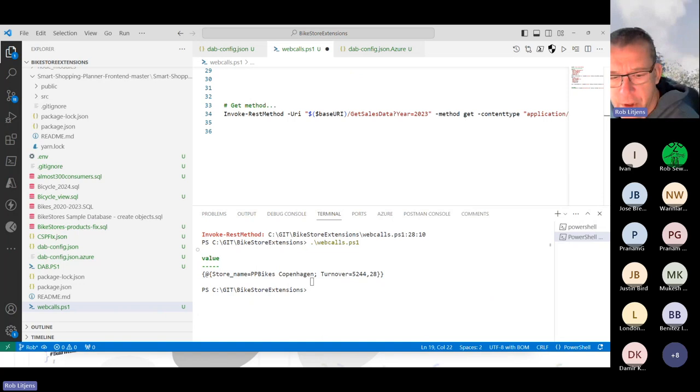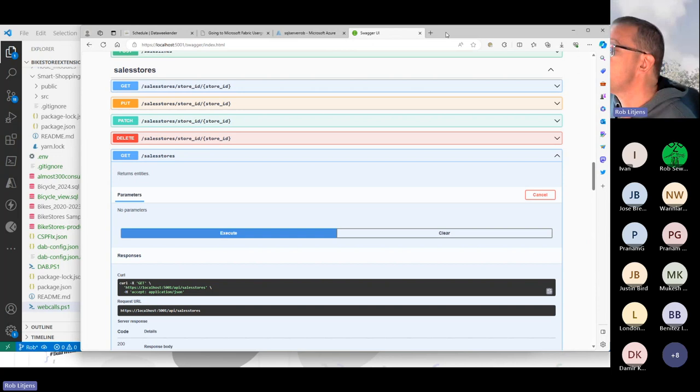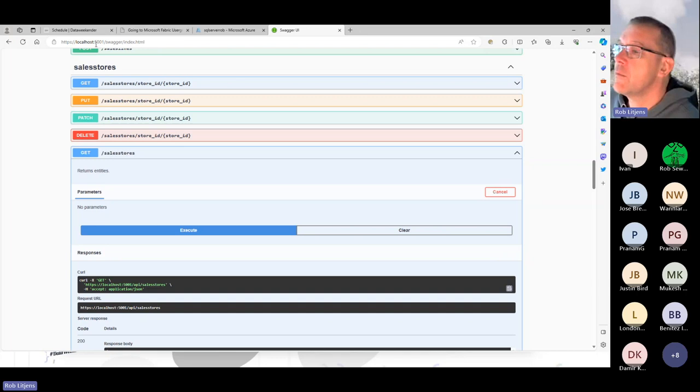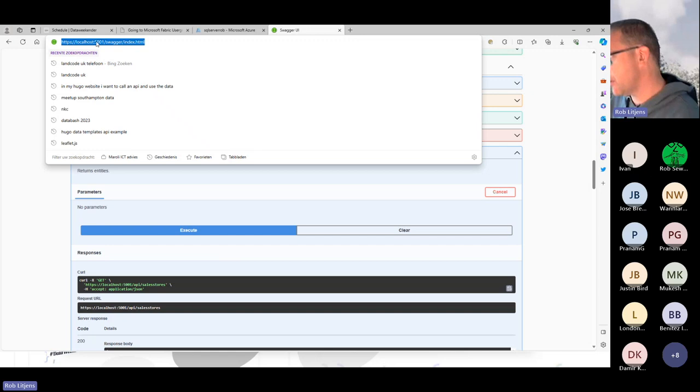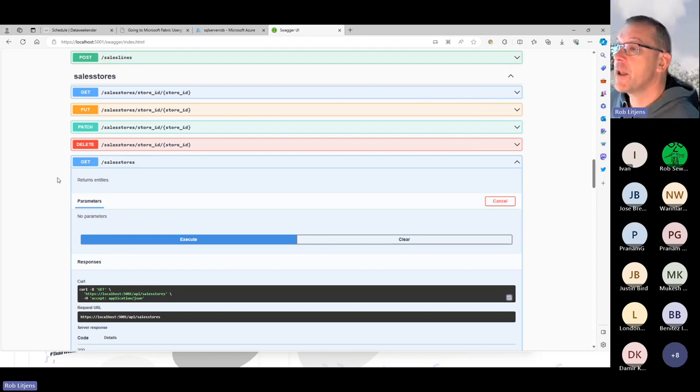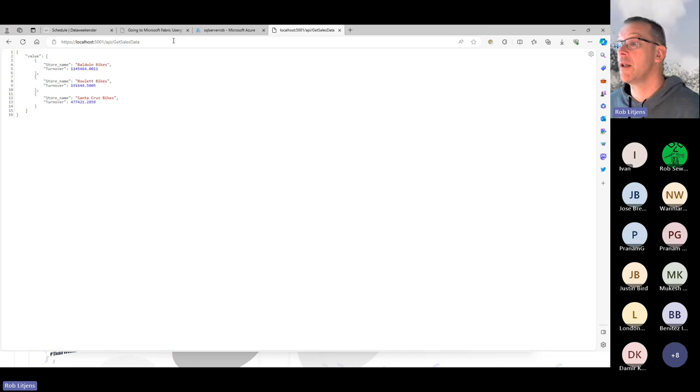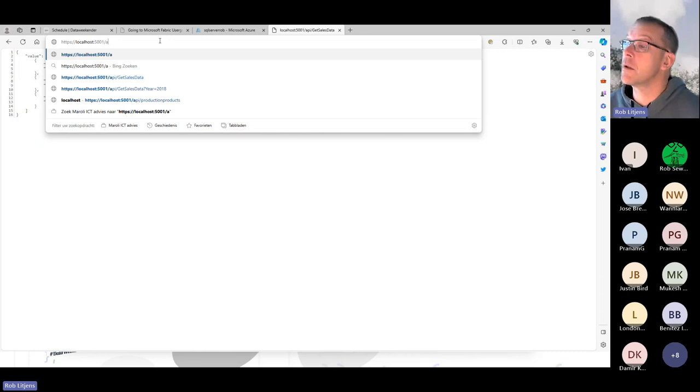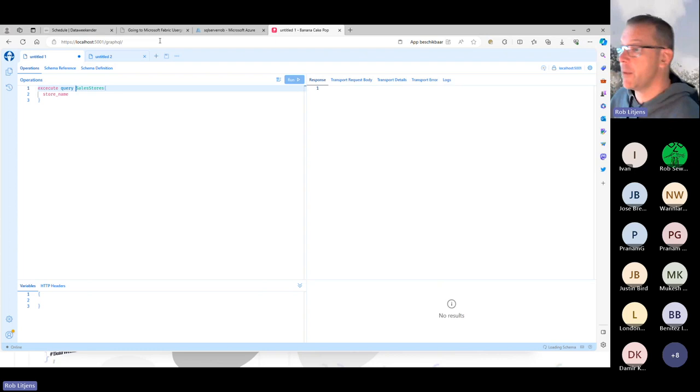It sounds a bit strange, but the cool thing is this stuff is working on port 501. That's the call you make from your code, so it's going to localhost 501. On that host, you have the API, for example, so you can type in API, and you get APIs in here. And you can also just call GraphQL, because it's supporting GraphQL, and you get the banana cake stuff.